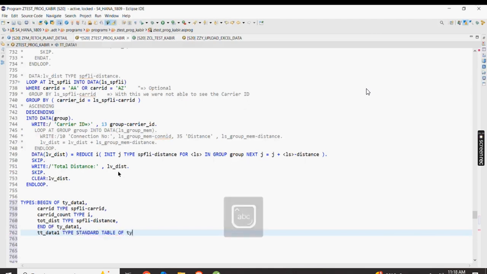So type standard table of ty underscore data 1 with empty key. Okay.